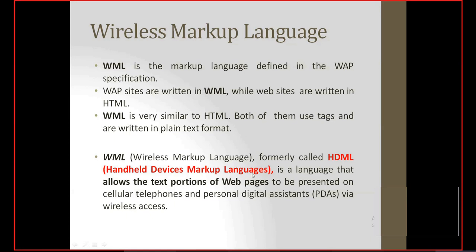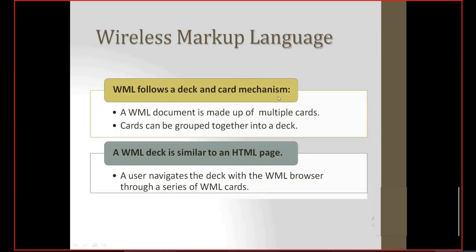Now, what mechanism are we using in case of WML? For HTML, we had a fixed hierarchy: we have the HTML tag, the title tag, the head tag, and then whatever content has to be presented to the user has to be written inside the body tag, right? Similarly, WML also follows some convention. It uses the deck and card mechanism.